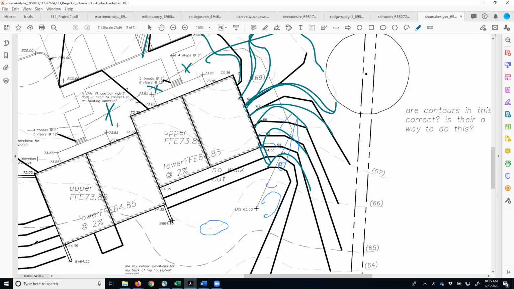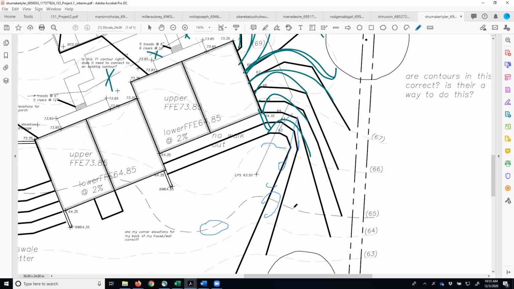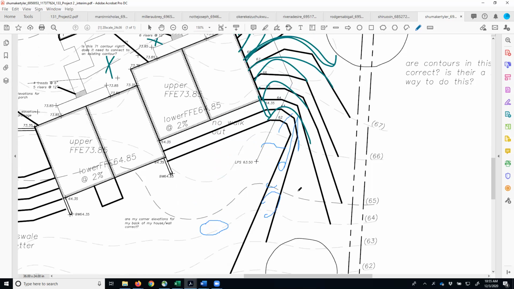And don't forget, when you get done with this, you've got to make these look like contour lines on landscape. Yeah, no, I know. I'm going to make them. So here's my question: if this is 64, why are you bringing the 62 up here? Because I need to have 9. But you could have it over here.